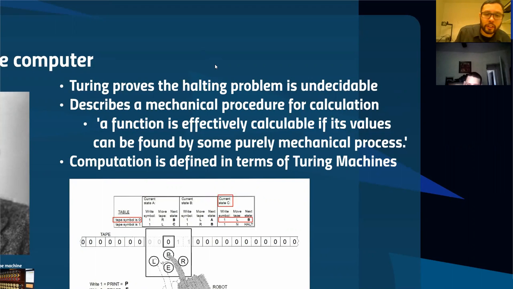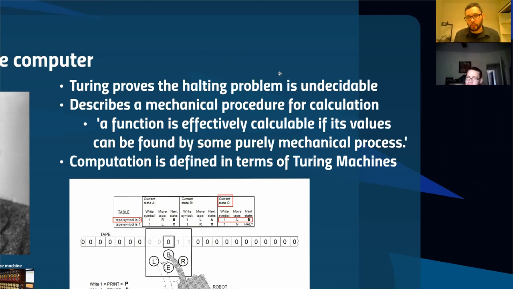But Turing in the 1930s shows that, in fact, you can't, that the halting problem is undecidable, that in the general case, you can't know for sure whether a program will halt. Some programs run on forever, some programs halt after a finite amount of time, but there's no decision procedure for distinguishing the two. The only way to know is to actually run the program, and if it doesn't halt, it goes on forever, so you're never going to actually know if it halts, right? Because you never see that it gets to the end. So Turing proves in the 1930s that the halting problem is undecidable.